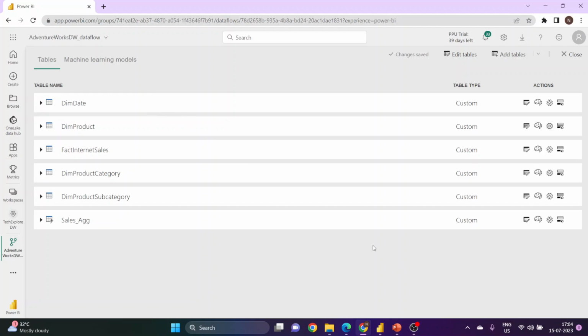That's how we set up the incremental refresh over the dataflow. Now let's get to the final topic, which is about differentiating the setup that we do with the dataflow and the dataset. I have already showcased how to do this setup for the dataflow, right? But how to do this setup in the dataset, and how it is different from the dataset incremental refresh policy.